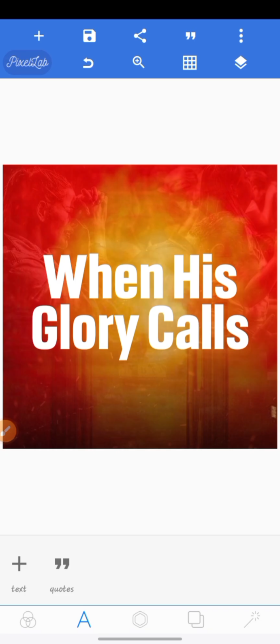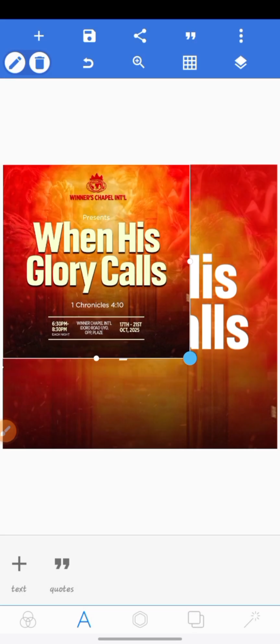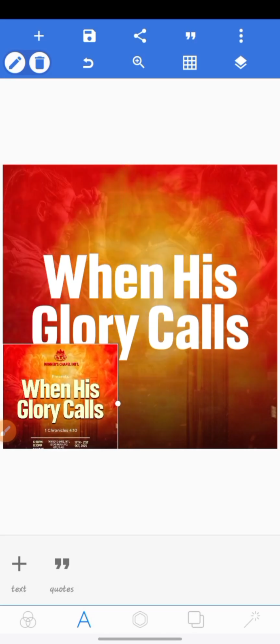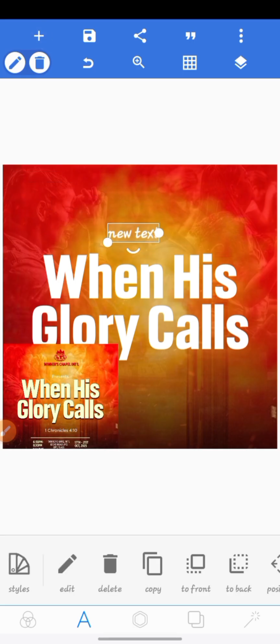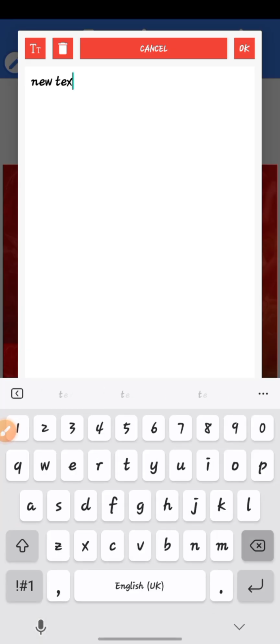So now the next thing we're going to be doing is that, let me bring in the design so that we'll be seeing what we are doing. Okay, so we have the design here. This is what we're actually replicating. I'll just drop it here so that we have an eye on it as we're designing too. Now we're going to be writing the word present. So you go to your plus sign again, click on your text, move it here, double click again, and you just write present. The first one should be a capital letter, and then you click OK.